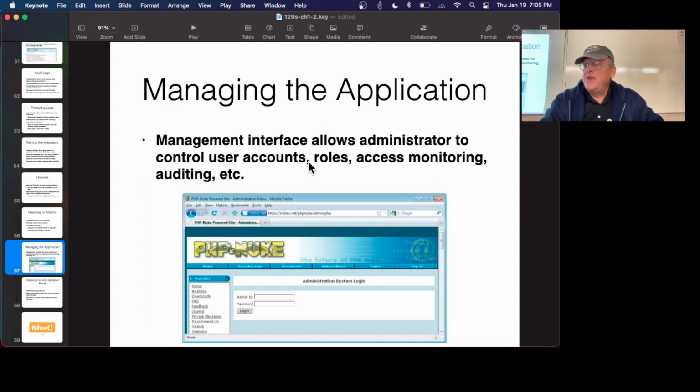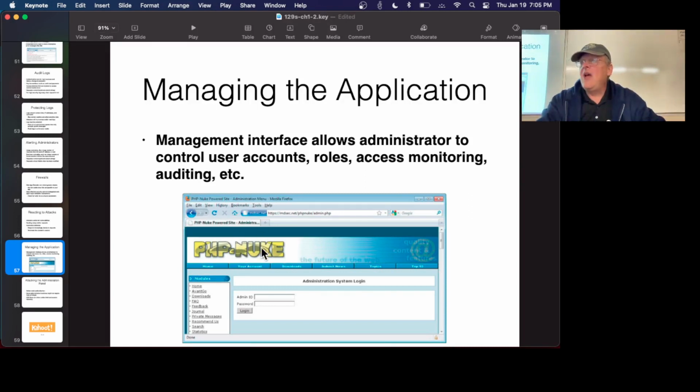The management interface, like here's PHP Nuke, which I learned about in the first Pentagon bug bounty program. The third one's coming up. I was in the first one, and I said, well, I'll see what I can do, and everything was running, I think it was PHP Nuke on Windows, and I didn't know anything about it. And I'm like, what is this garbage? I didn't find any vulnerabilities, but I ran a vuln scanner. It told me there were 100 vulnerabilities, all of them false positives. But anyway, other people made money from them, but not me.